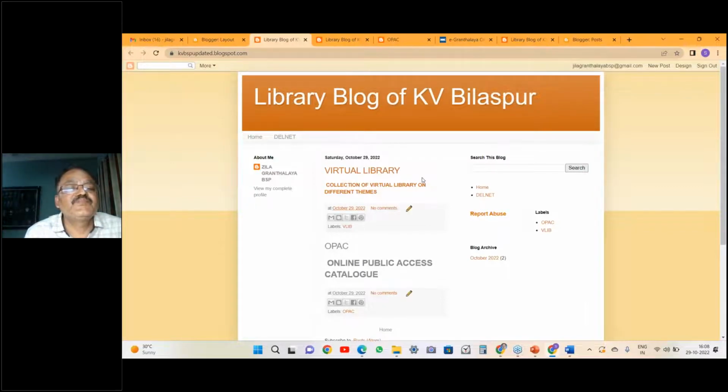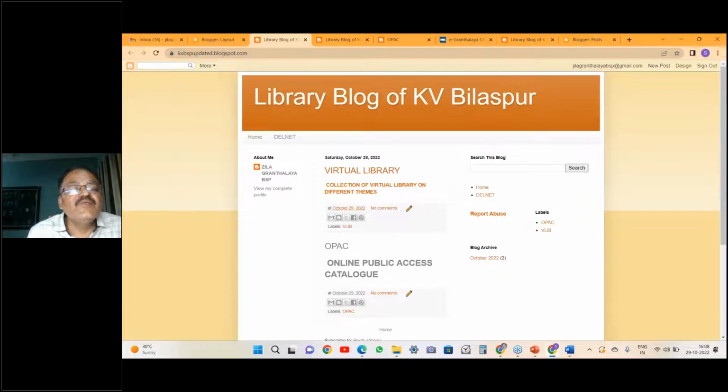So let's see. Here you are seeing its home has come. Here also, here it is in the sidebar. You can minimize the width of this also by doing customization. Now here DELNET is coming as a page. As a page, these are the posts. It is static in nature because it's lying always, and it is limited to 7. You can make it 10, 12, any number of pages. So then we will see it. But now you are seeing your pages. You just created DELNET and it has come here.